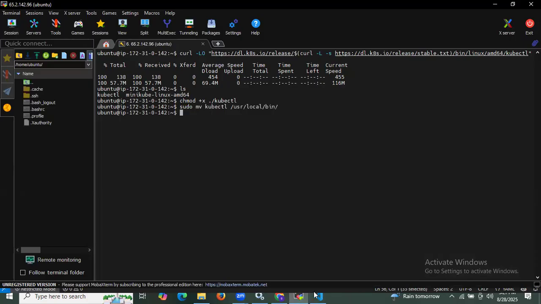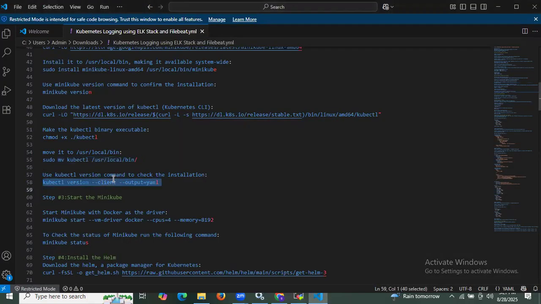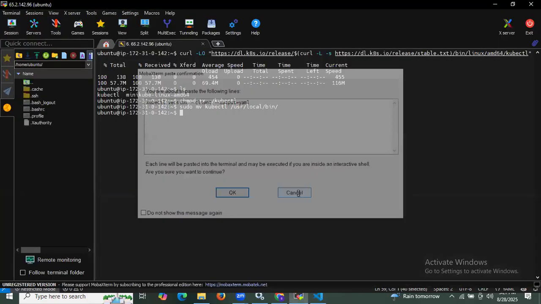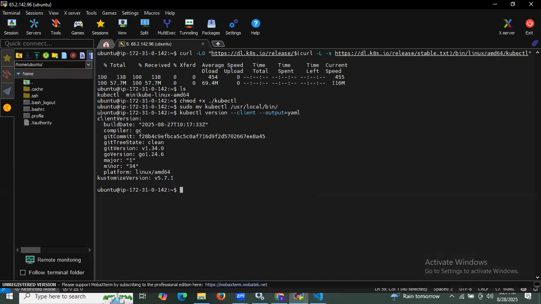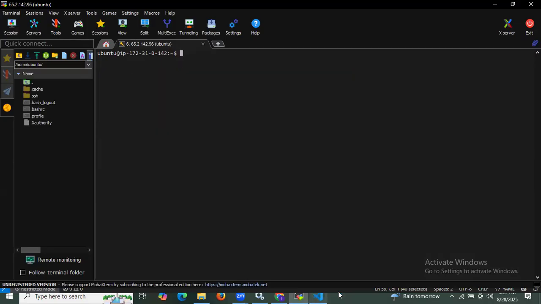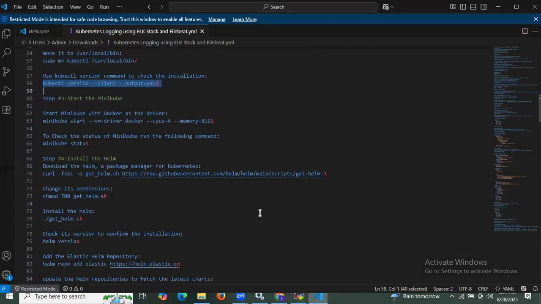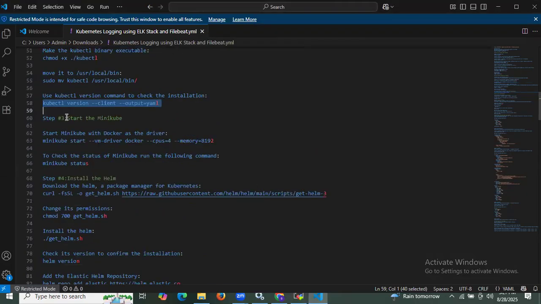And now let's check the kubectl version and details. As you can see, that means we have successfully installed Minikube as well as kubectl. The second step is also done. Now let's go to the third step.